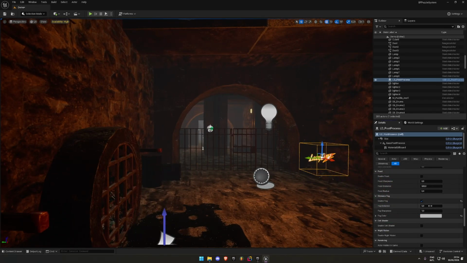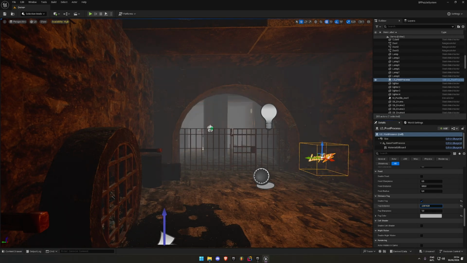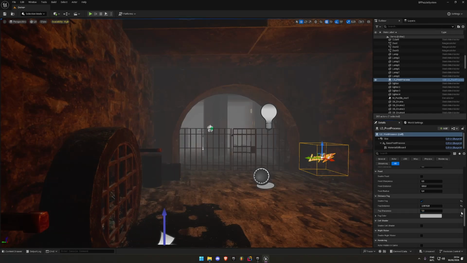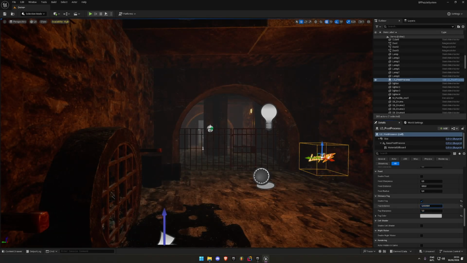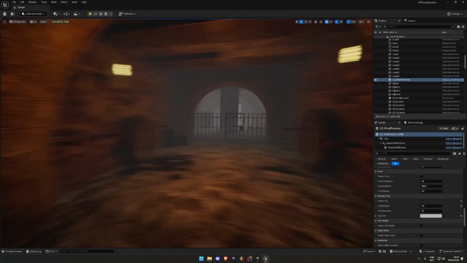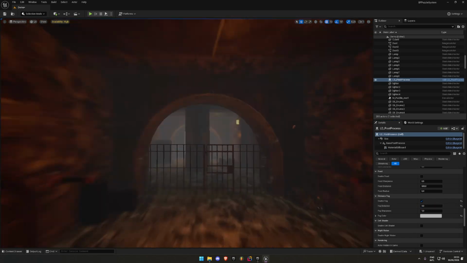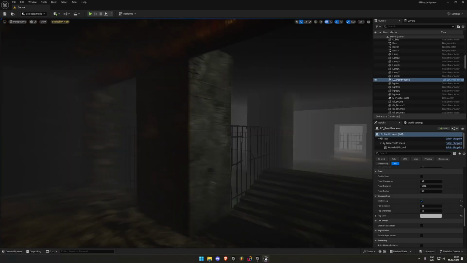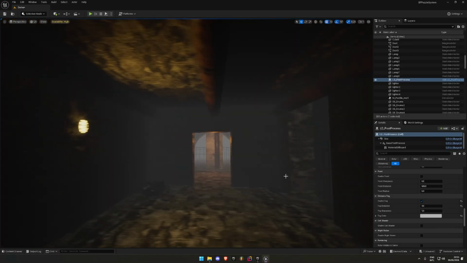To make it more noticeable, you can decrease the distance and the sharpness. So same as the water effect, the less sharp, the more dense it is in the screen. And for the distance, the further away the distance, the further away the fog will be noticeable. So let's do it on like 4. So you have this nice fog in the screen and you don't have to use the exponential height fog that Unreal provides for you. You can basically have it all in one place.